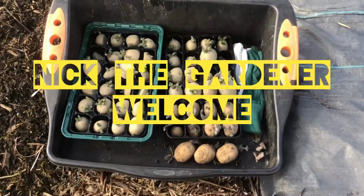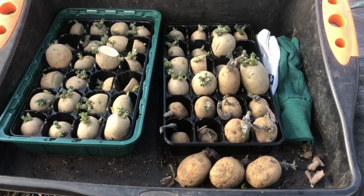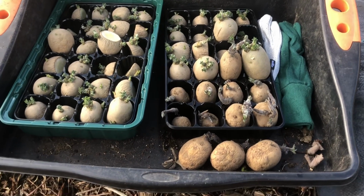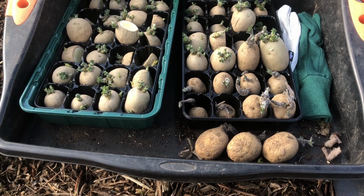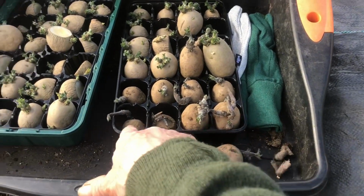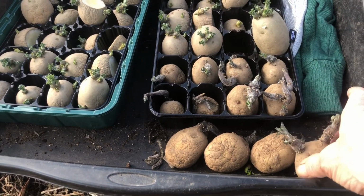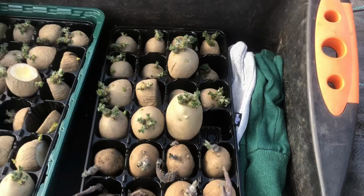It's Nick the Gardener. So today, St Patrick's Day, is the traditional day for planting potatoes, which I've never done before. Well, I've planted potatoes obviously, but never done it on St Patrick's Day. So I've got some swifts in here. These ones here for Colleen. That one as well. All these are swifts here as well. I've got a few little backups.